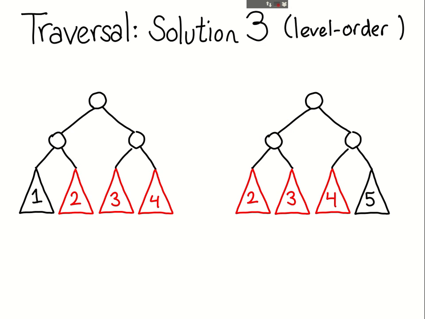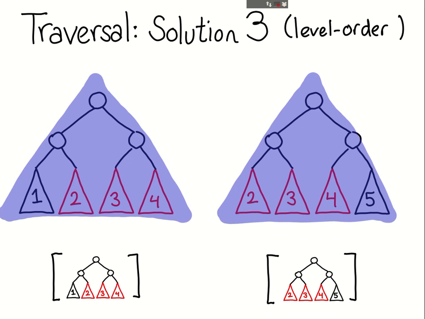So our third solution utilizes level order traversal. It requires a stronger invariant on the trees, namely that they are perfectly balanced. Now, as it turns out, this will be fine in practice. Level order traversal will start by maintaining a queue for both trees, and this queue will be initialized with the root of the tree.